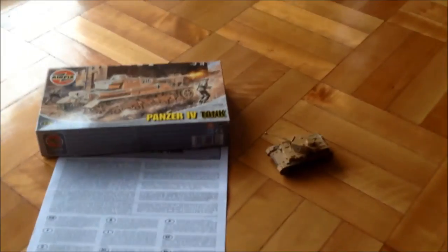Well, this was the Panzer IV tank in 1/76 scale from Airfix.